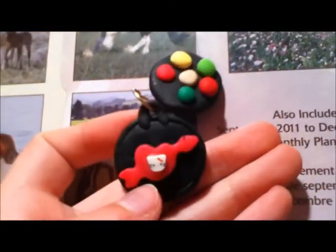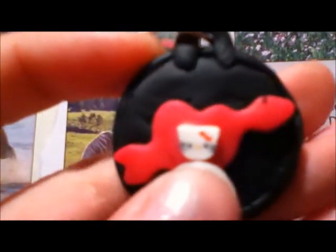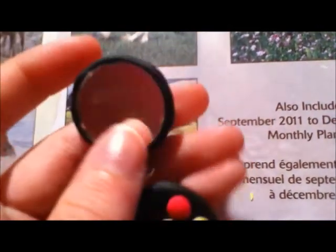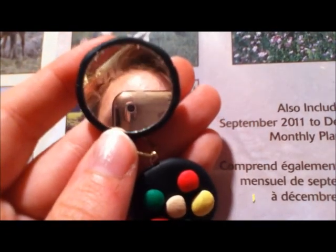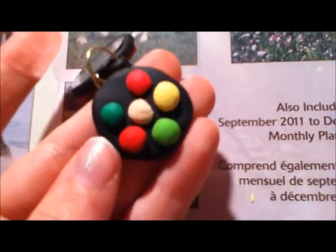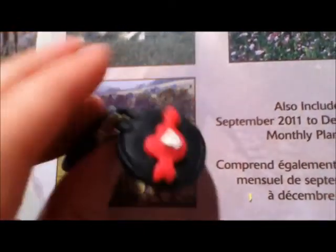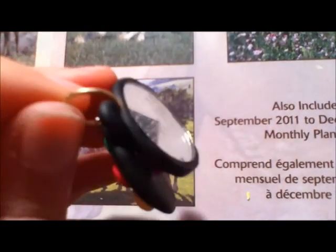So as you can see, it's really cute. It's got this little heart arrow with a little Hello Kitty head on it. My iPod keeps freezing. And then, hello, look at my acne. It has this little mirror, and then this is supposed to be a makeup palette. This is eyeshadows, and this is primer, blush. So that's really cute.